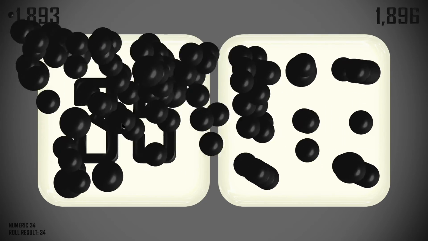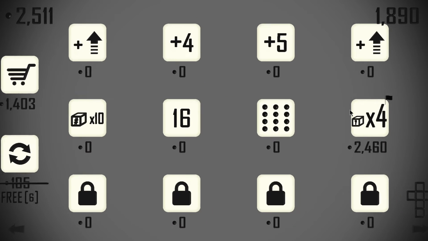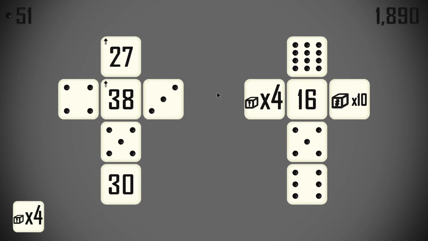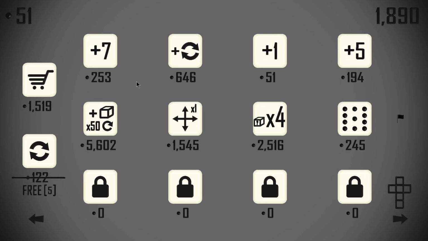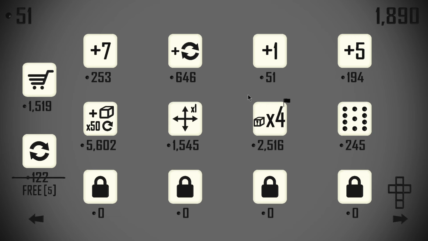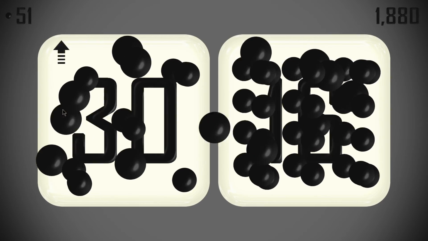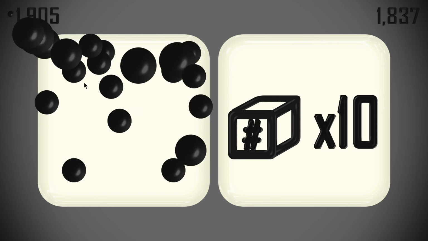Because those incrementers are now up higher, which is nice. Now let's do shop refresh. Let's get that. The face, and then we will get the die. The die adder.